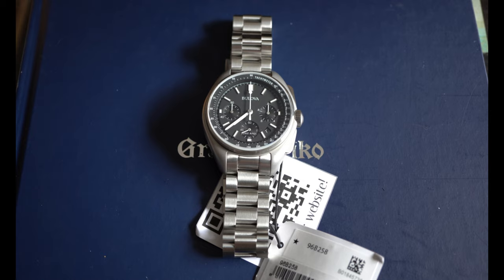But the same year, in 1960, Bulova was the one that the USA had chosen to go into space. So what you have to understand is that it wasn't Omega that was chosen to go into space. It was Bulova. Bulova was the winner. But at the last minute, they preferred Omega over Bulova. Don't ask me why, I don't know. Maybe money, but I don't know. So again, a big jump into history.